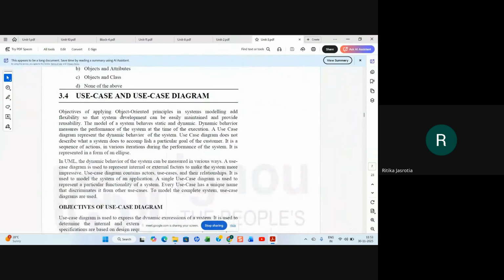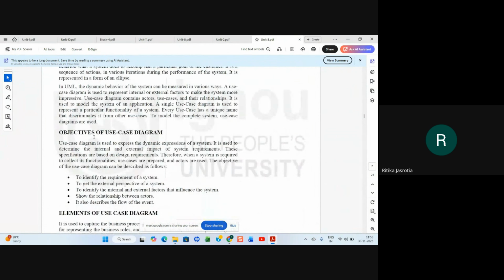The use case diagram represents the dynamic behavior of the system. Use case diagram does not describe what a system does to accomplish a particular goal of the customer. It is a sequence of actions in various iterations during the performance of the system. It is represented in the form of an ellipse. The objective of a use case diagram is to express the dynamic behavior of a system.